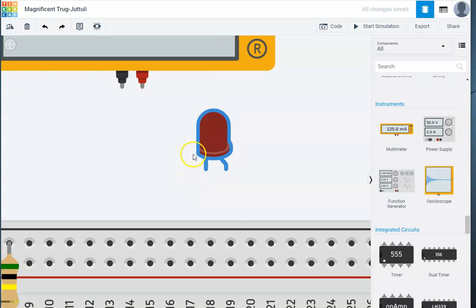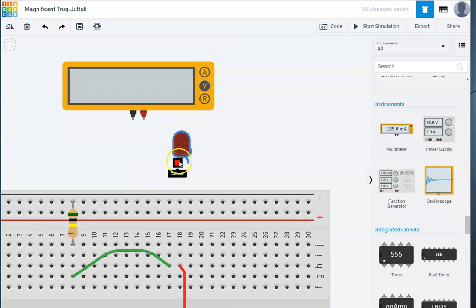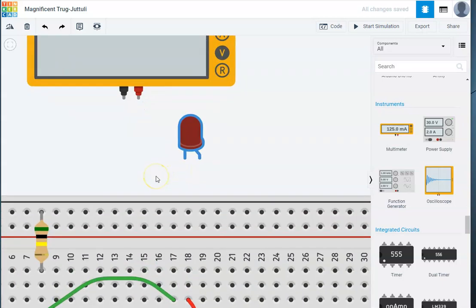The other thing is on that negative side, the LEDs look round, especially in real life, and it's sometimes really subtle on the plastic. But instead of it being a perfect cylinder there, one side is just a little flat. It's almost as if somebody hit it to a sanding belt and sanded just a small spot and made a teeny little flat spot on the plastic. Well, that flat spot is on the negative side as well. So when we have these in real life and I can't just hover a mouse over the tails, we call them leads, to figure out which one's positive and negative, that's how you figure it out.